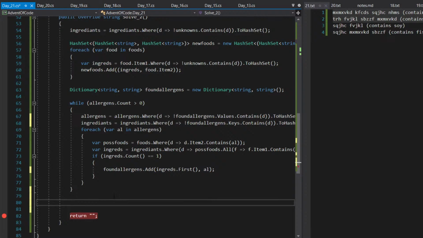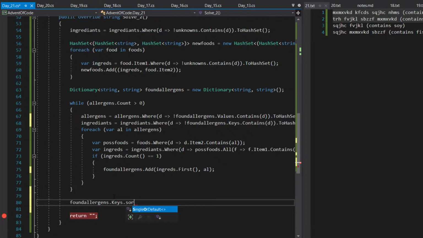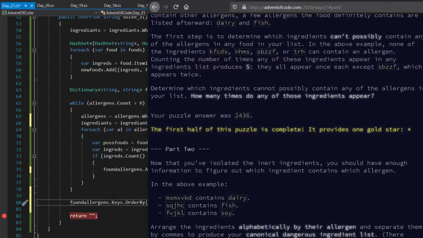And then down here, found allergens keys by, wait, what?